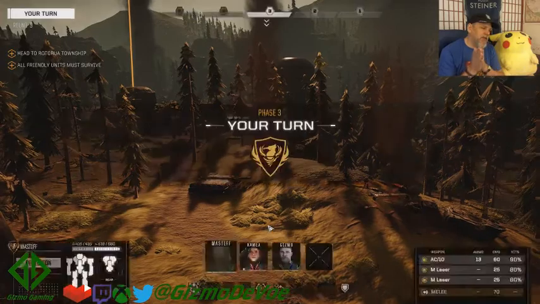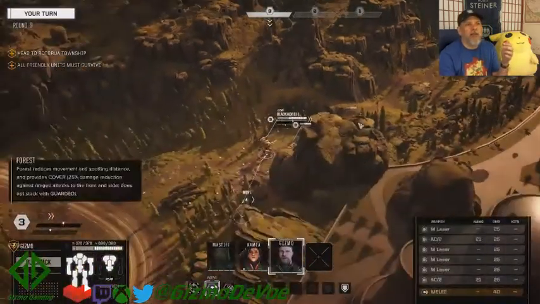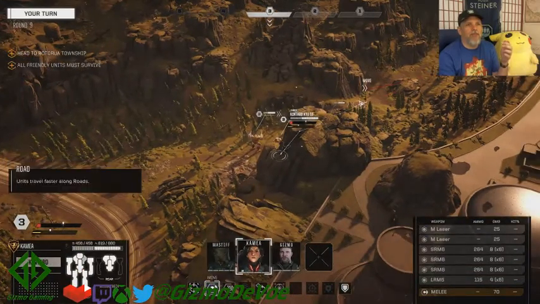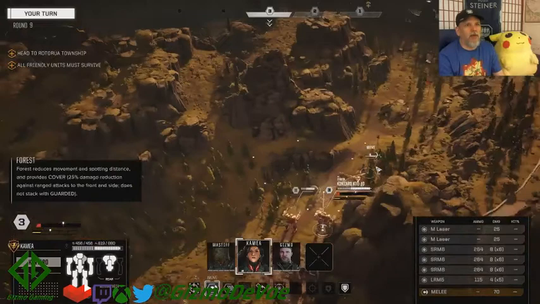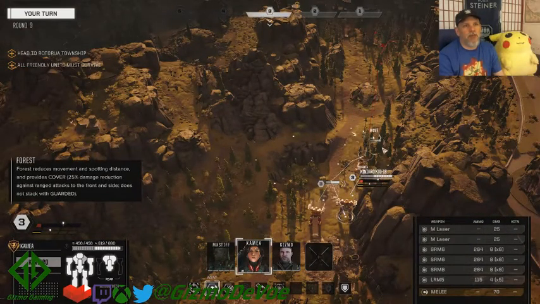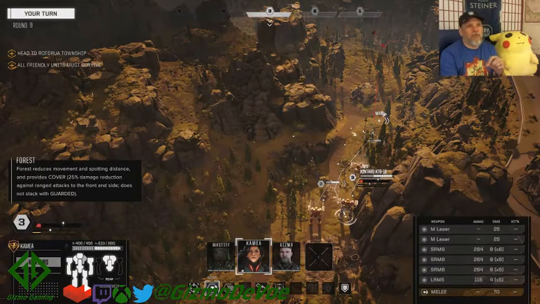But the more of those you have, the harder you're going to be to hit, and so you're going to end up with a lot better likelihood of surviving. So, for instance, here, if she moves to here, she gets 2. If she moves to here, she only has 1. You can see there's only 1 chevron. But if I move to here, I get 2 chevrons, and that little tree means I get cover.